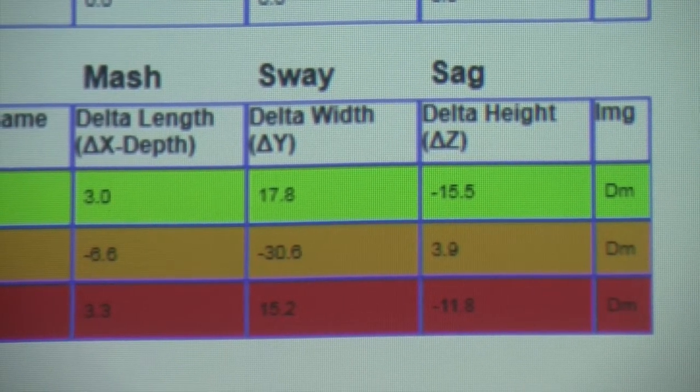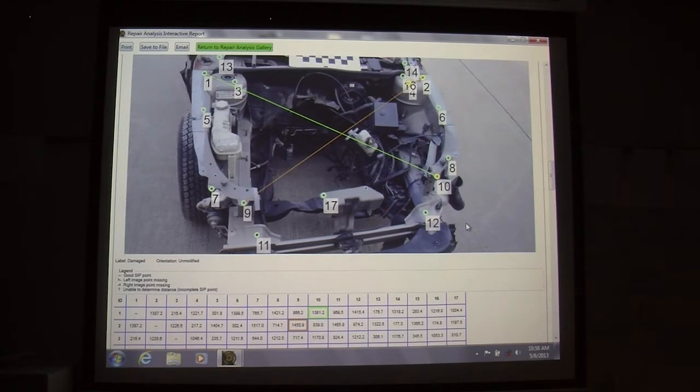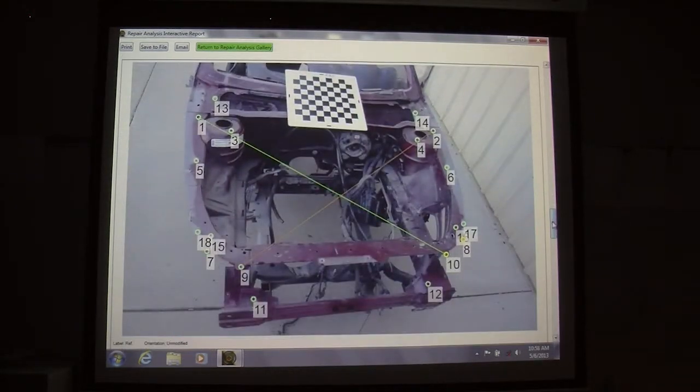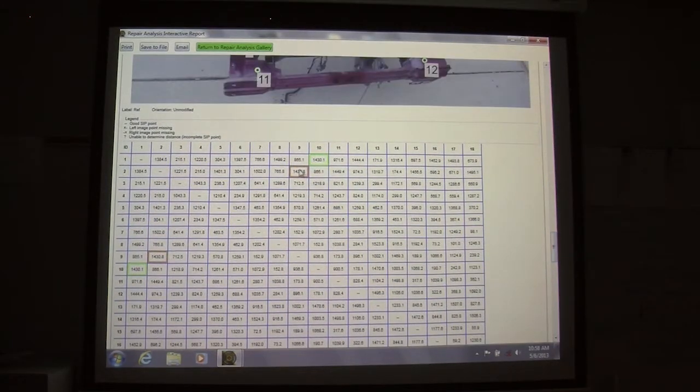So in this particular vehicle that we have, the old gold Grand Am that's had a really rough life, you can see that there's some damaged points over here on the driver's side of the vehicle. And if you look at our reference image, you can see that the other front clip is completely undamaged. Although it's cut in half, it's still dimensionally correct. So the cool thing about this program is, in the wand itself, you can highlight anything that you want to measure. It shows dimensionally. This tool measures to within 1/10 of a millimeter, with factory specifications being about plus or minus 3 millimeters.